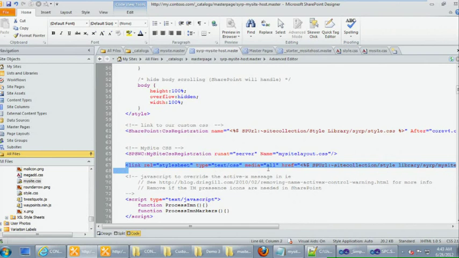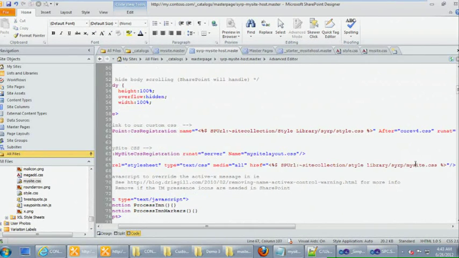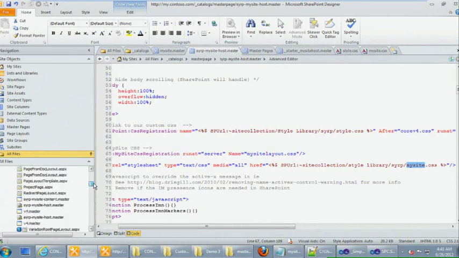And then right here I just have a regular HTML CSS link, and I'm bringing in the My Site CSS, and I'm making sure it comes after the normal CSS. And again, if you'd like to take a closer look at this, you can pull down the files that are on my blog. They don't deploy the exact same branding, but they deploy custom branding in a My Site, so you can look at some examples a little bit closer.